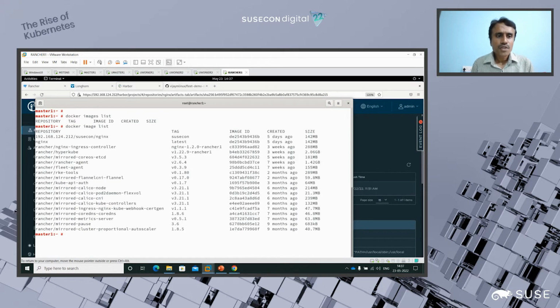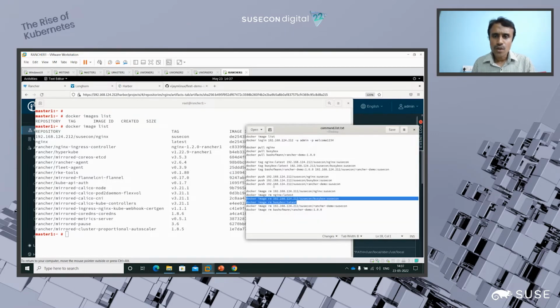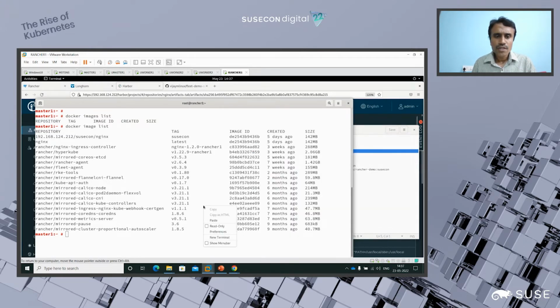So these are the various images which are currently available. So let us pull two new images and upload them onto the Harbor instance. For doing that, I need to leverage a few commands. So I will be downloading two images, which are BusyBox and Rancher demo application.